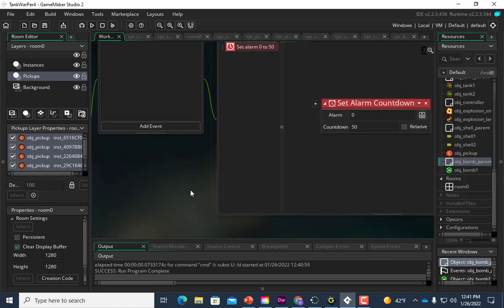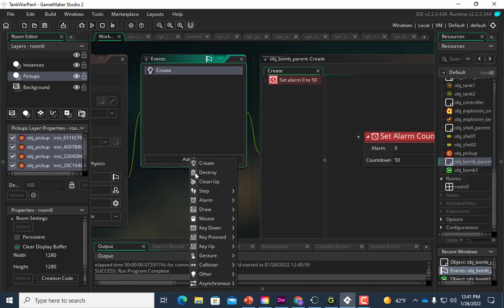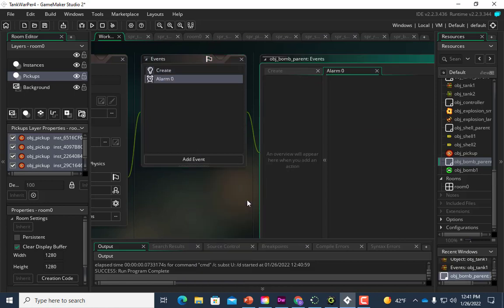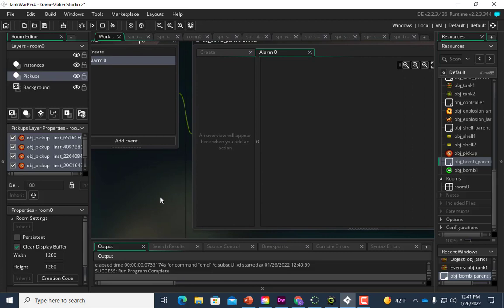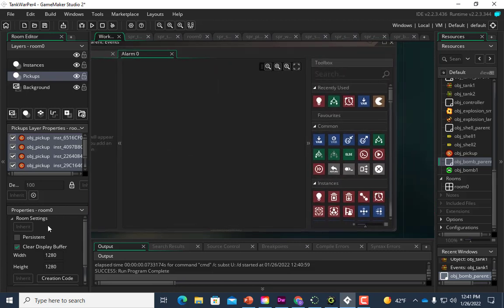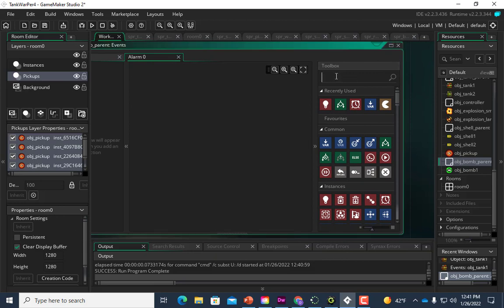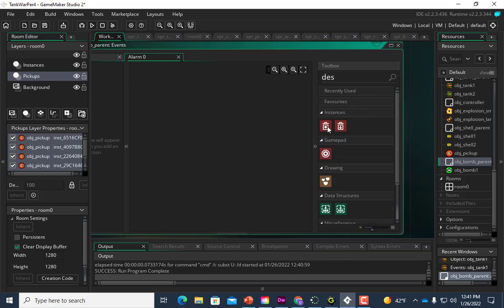So maybe we also say here, when the alarm goes off, this is alarm 0. So I'm in object bomb parent. Alarm 1, when that goes off, then I just want to have it destroy itself, just like we did with the shell. So we say destroy.